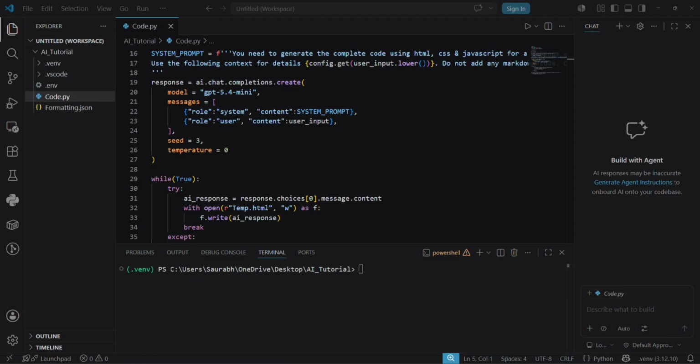The first app that I will be building, or I should say, the AI is going to build for me, is Instagram. So, what I'm going to do now is execute the code and show you the output, post which we will be going into discussing how this code has been built. So let me just start by running the code.